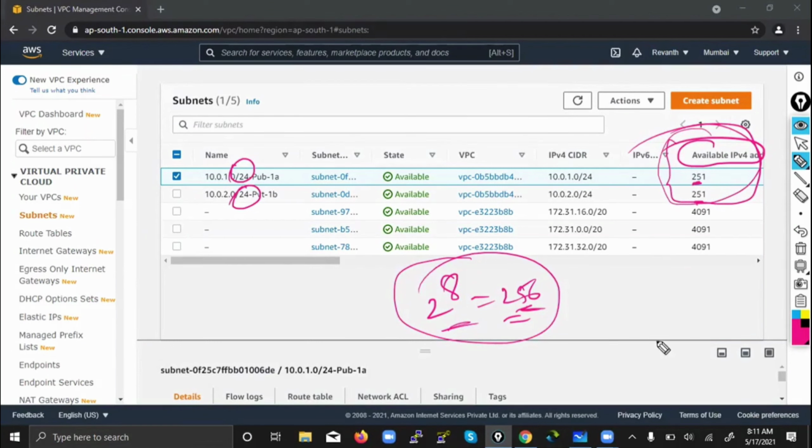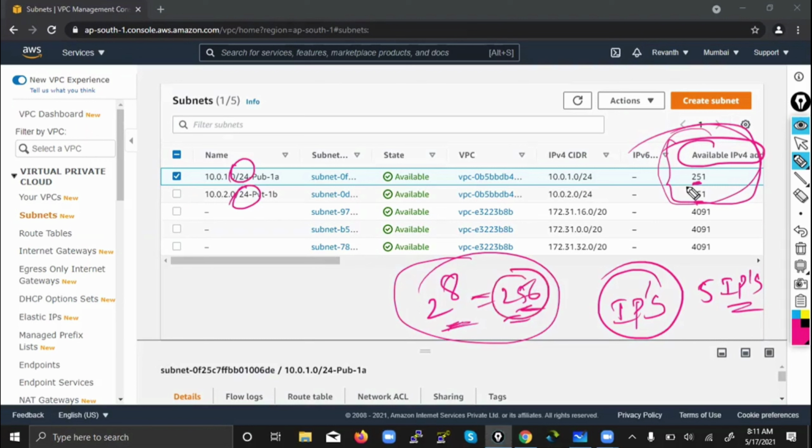Right. So our discussion is about why there is a difference of 5 IPs. Mathematically speaking, 2 power 8 means 256 IPs. So technically we should expect 256 here, but 256 minus 251 is how many IPs difference? 5 IPs.